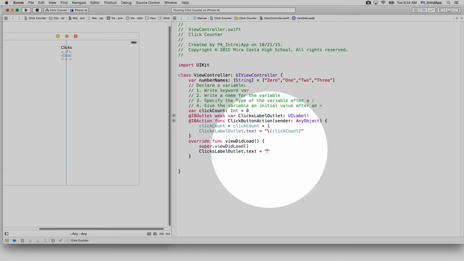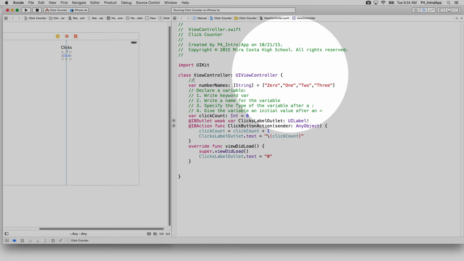Well, let's start by looking at click count, because click count tells us which of these numbers should be in that text. It's 0, and what is the number stored at position 0? Well, one way to look at these numbers is that each one has an index. So I'm just going to put a comment in here and say index colon. What's the index of this first one? It's 0. What's the index of this one? It's 1. What's the index there? 2. The index here is 3.